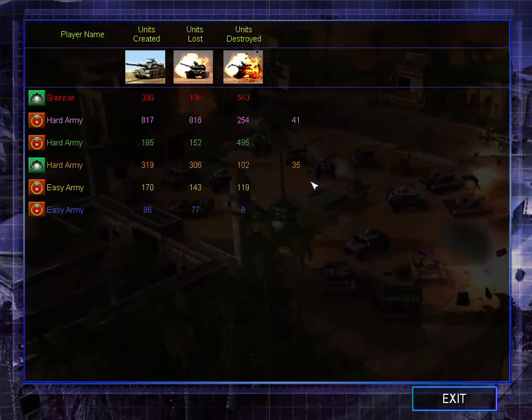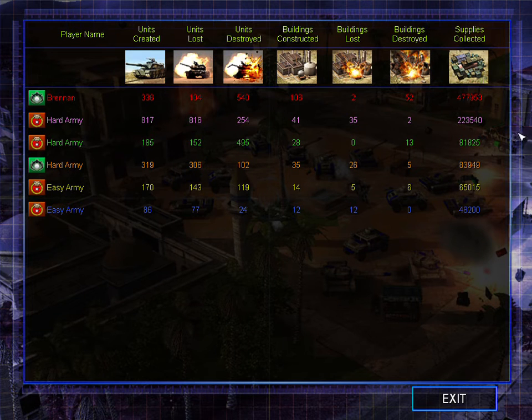Alright, let's look at these stats here. So overall, I collected 477,953 supplies, destroyed 52 buildings, lost 2 buildings, built 106 buildings, destroyed 540 buildings, lost 104 units out of the 336 units that I created. Obviously, China infantry lost a whopping 816 units out of 817 units because they literally built that many units. It's insane. Okay, they destroyed 254, so they did a pretty good job there.